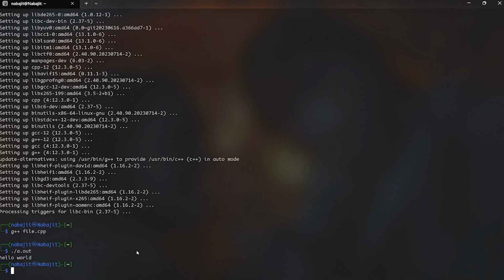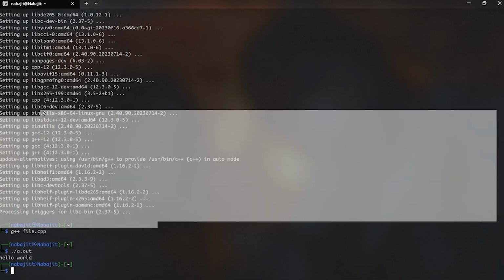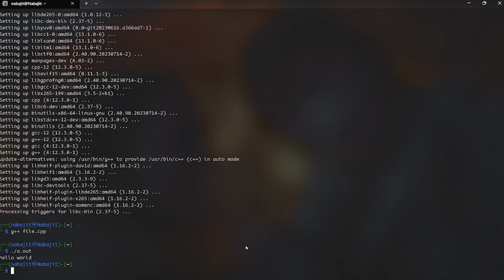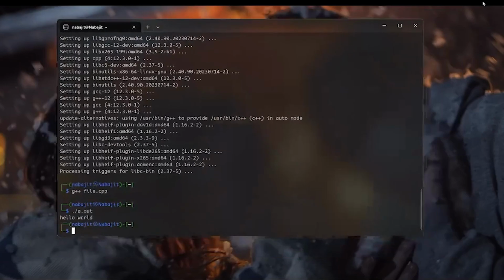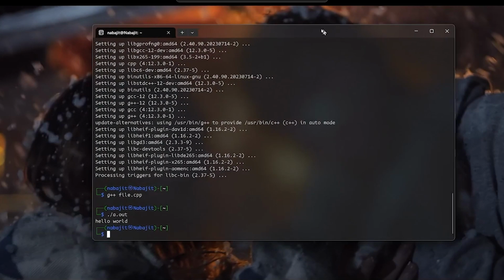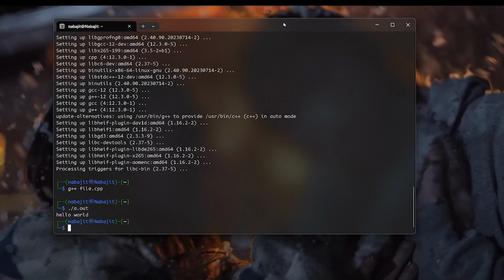Now you are all ready to go with WSL. So that's pretty cool, I guess. That's it up to this point for you guys. I have shown you how to install WSL graphically as well as manually from the Microsoft Store. I have also shown you how to set WSL from version 1 to version 2, as well as how to install an editor. In this case I have installed the NeoVim editor.